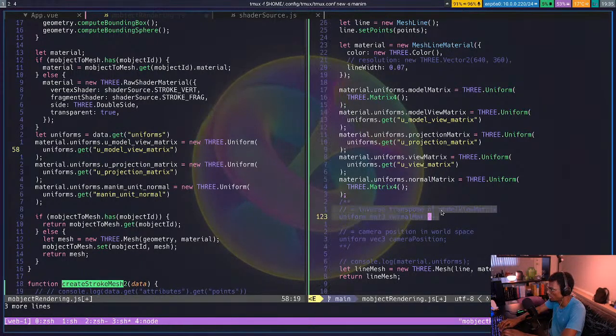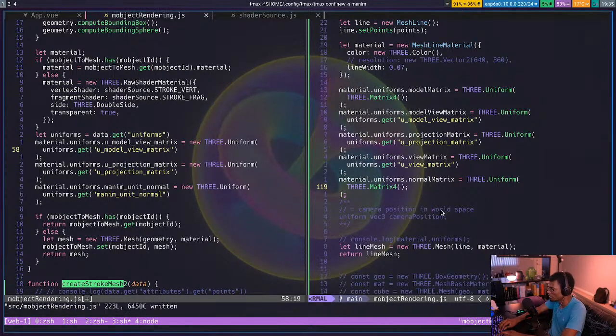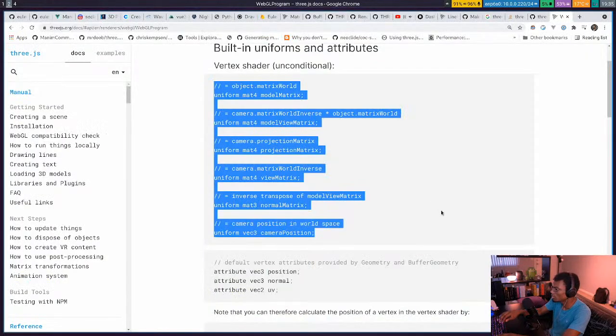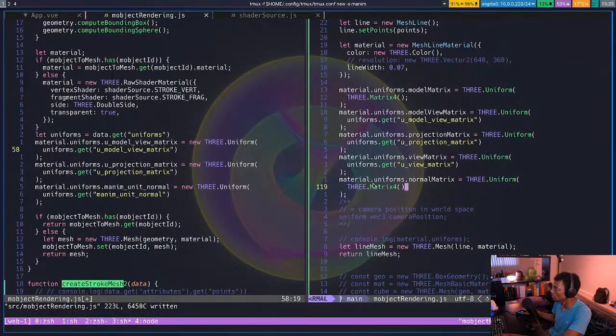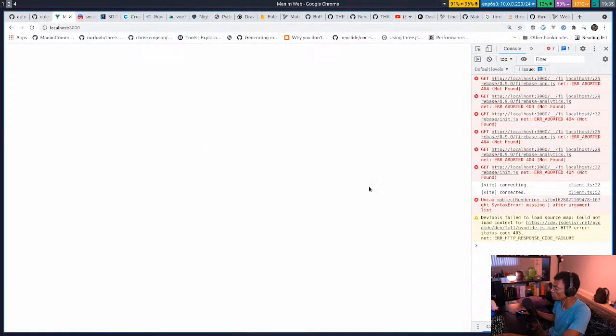But that'll just be the identity. Camera position, I'm just gonna ignore that one. And I don't know for sure it's even used.